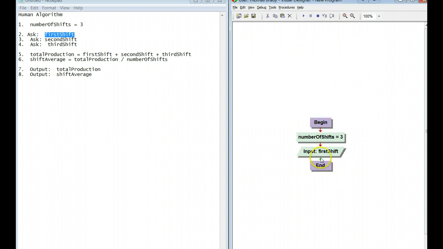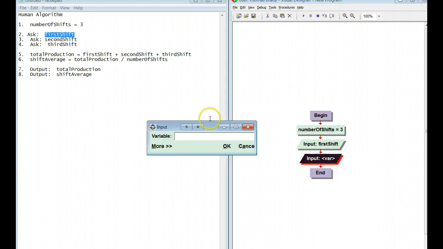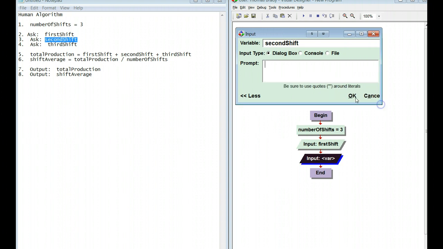And then I'll do the second one, and that's an input. And again, I copy this and I paste it in. And as I've told you, copying and pasting are your best friends, and you want to make sure that you do them. Alright, so in this one I'm going to ask the question, second shift total, question mark, and close with a quote.